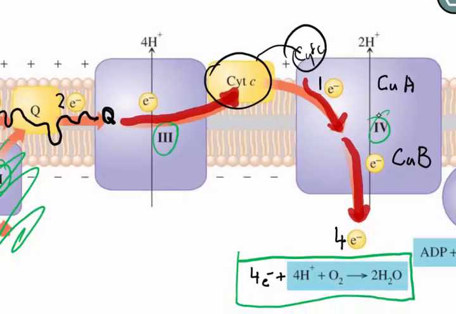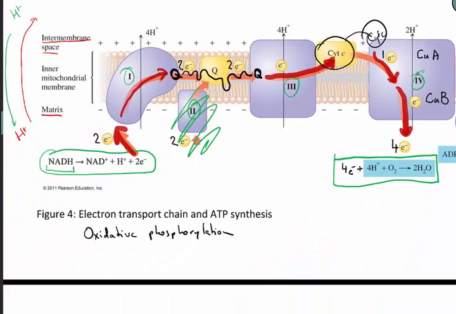So the net reaction is that NADH reacts with oxygen, but they don't really see each other. Instead, NADH gives off some electrons to complex 1. Those get transported from complex 1 to complex 3 by this small electron carrier Q. Then electrons get transported from complex 3 to complex 4 by the cytochrome C electron carrier, which is really a whole protein moving back and forth between those complexes. And then in the end, those electrons get transferred to oxygen on complex 4.